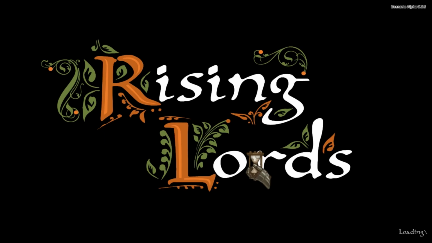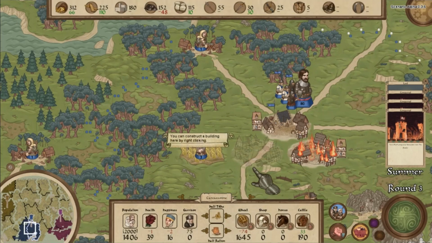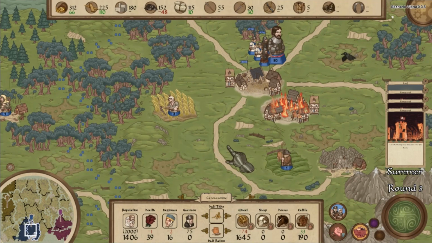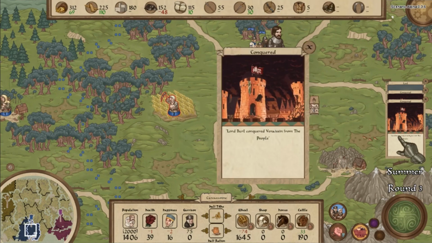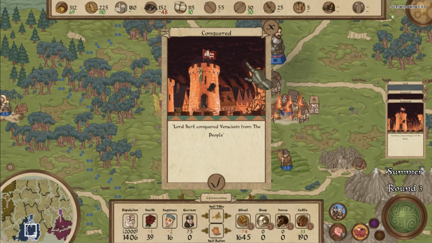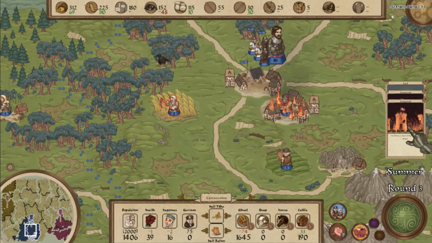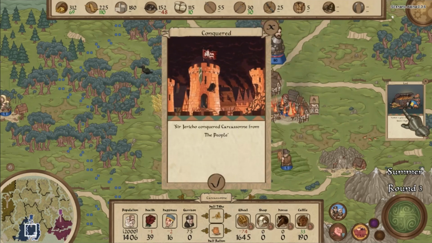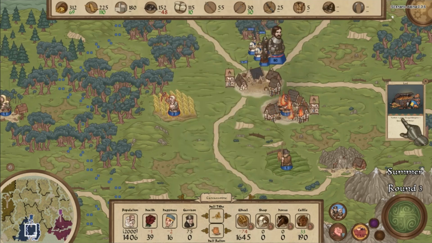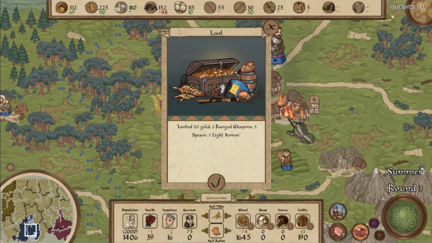Like I said, the loading's not always great. Here we go. So we're back, and the town's on fire, so we've got to bring some peasants from the fields to put out the fire. And I can see my opponents are capturing their own regions, so like I said, you've got to go after them early if you don't want to be closed in from both sides.